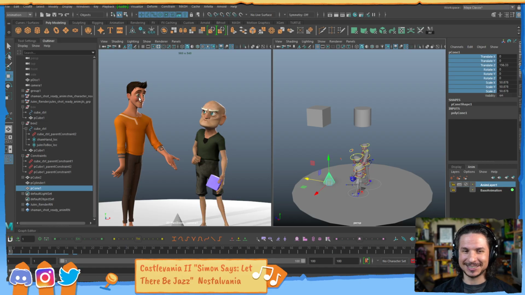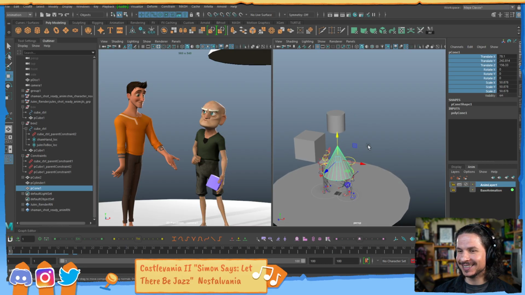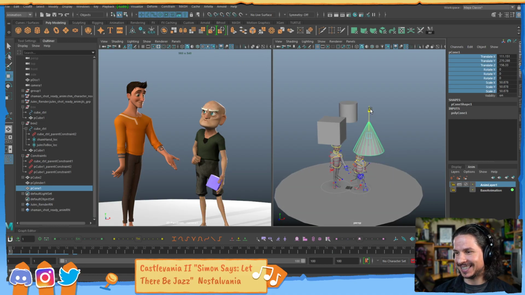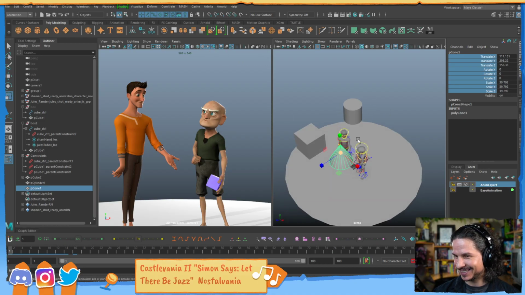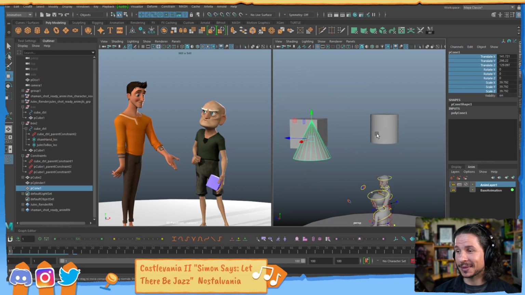Yeah, I do like his face as well. That was just a happy accident. I just wanted him to smile, and then it came out like that, and it's like, well, he really wants that cube. Happy accidents are always nice.